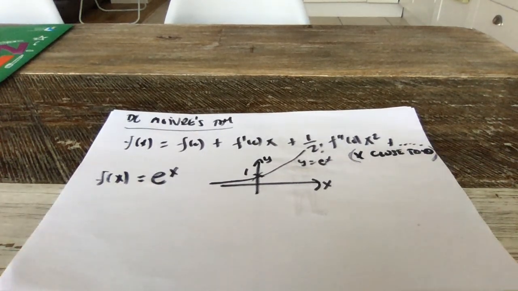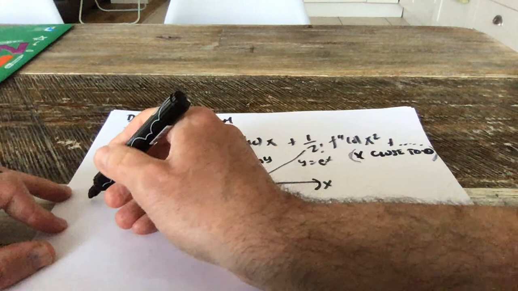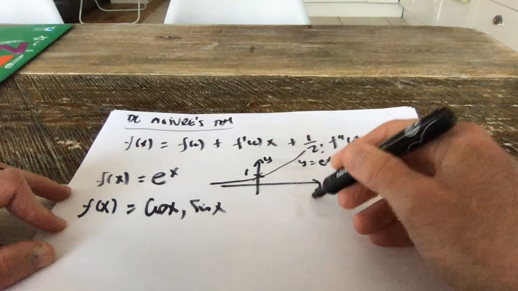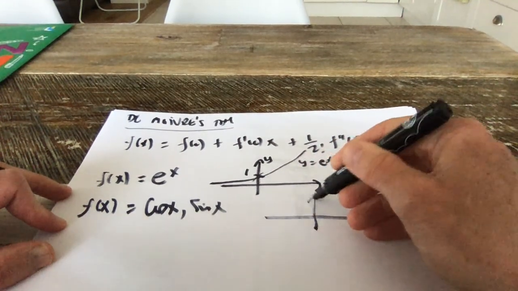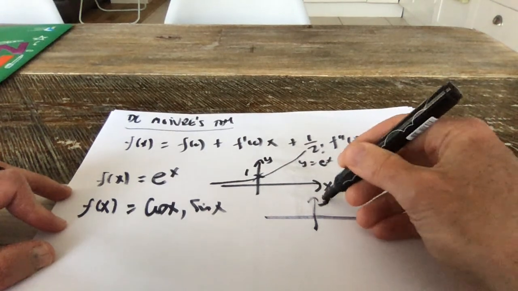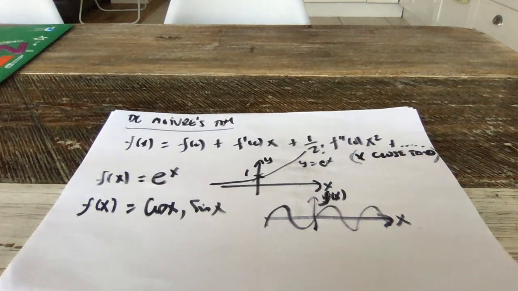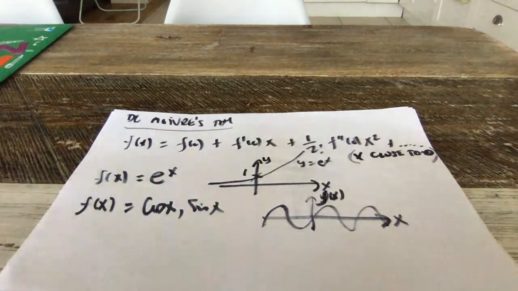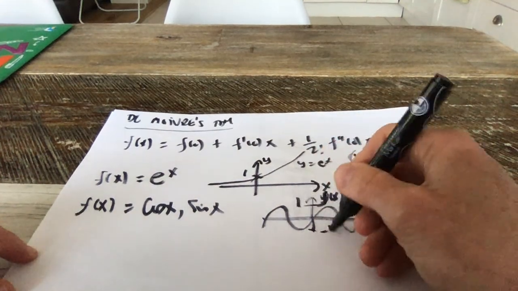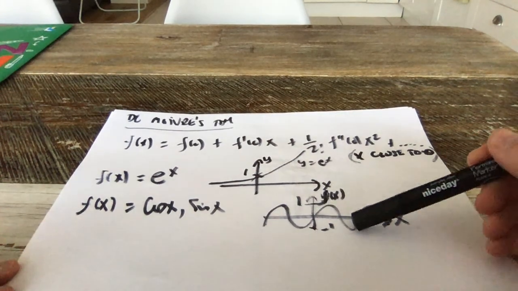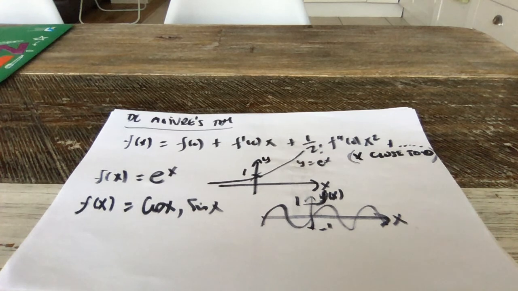Okay, so this is a really important function in mathematics, and especially engineering mathematics. The other two functions that we're going to be looking at are cos x and sin x. Now, cos x and sin x are basically the same thing. And if you were to plot this f of x here, both cos and sin are waves. Okay, so you just come up and down, and they vary between 1 and minus 1. So the amplitude of cos and sin goes from 1 to minus 1. So the amplitude is 1. So the maximum absolute value can be as 1.